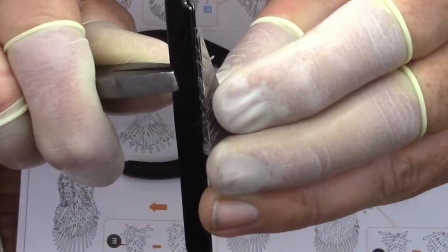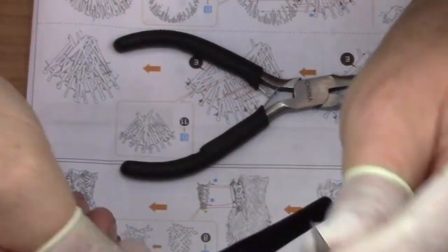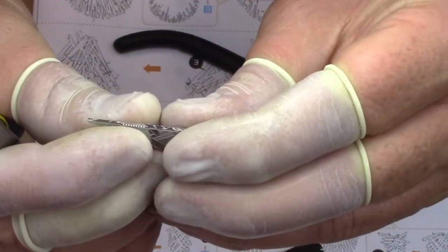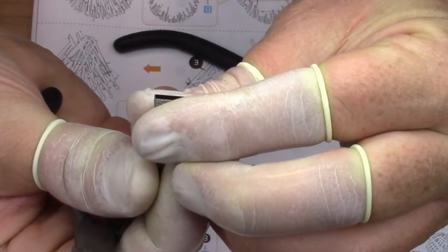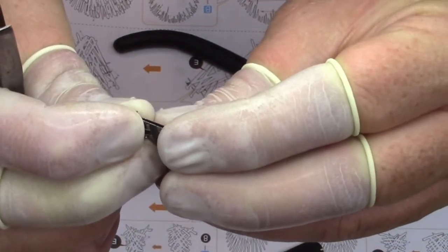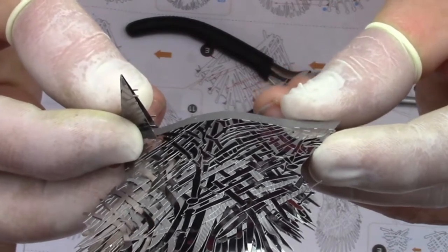There is a very narrow middle piece that does not bend. The only way to bend the sides effectively is using the edge of the tweezers handle. Add to that, the instructions made it seem like this part's sides bend at 90 degrees, but it really should be more open, which means I may not have needed to use this method to bend the sides after all.